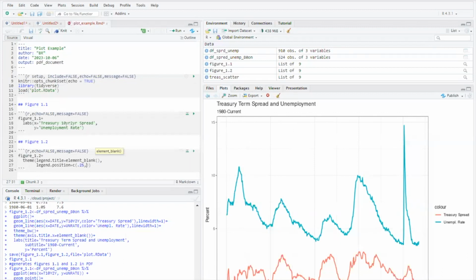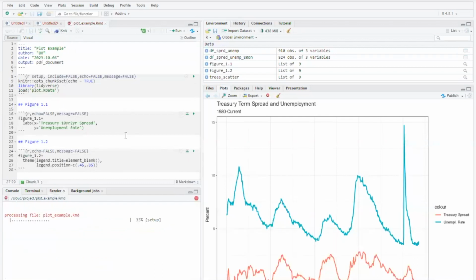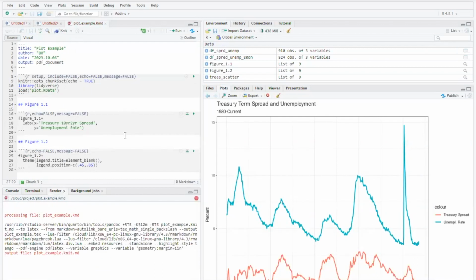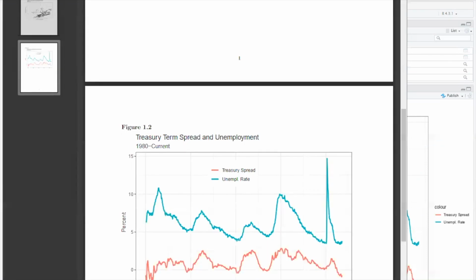Let's go 0.5. Is that going to work? Perhaps. I'm aiming for about this point here. I want to put my legend right there. I think that'll work. There we go. Nice.